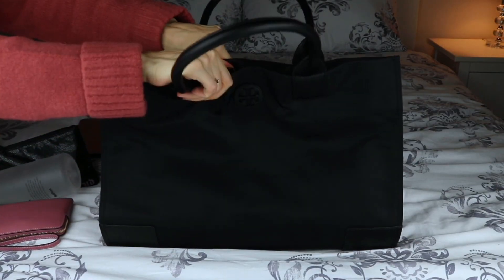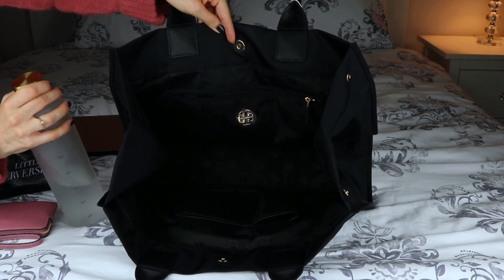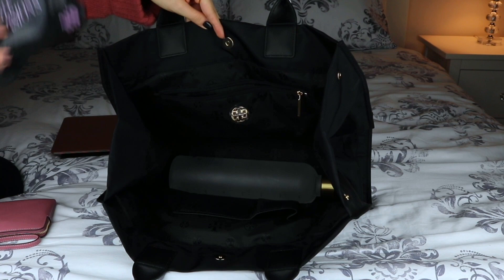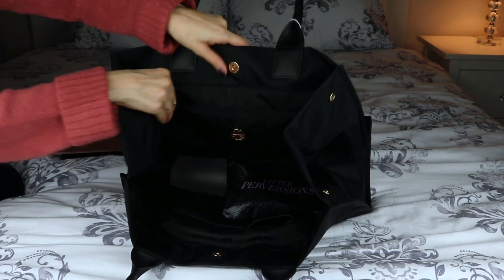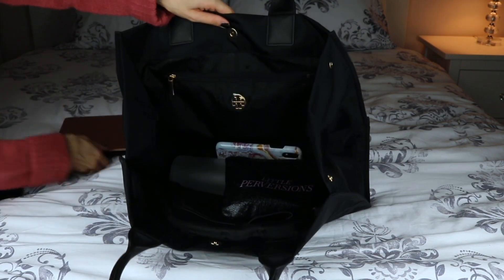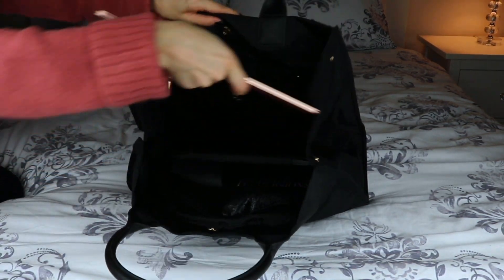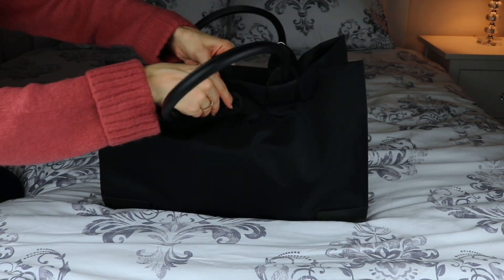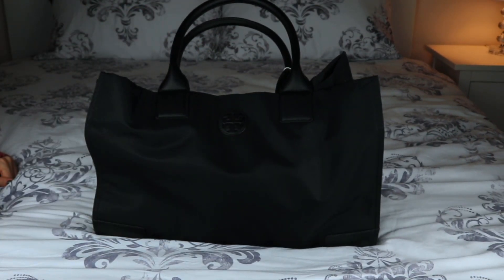I just can't get over the amount of space in this bag — pretty much anything fits inside. I'm going to start off with my water bottle, take my makeup bag and throw it in there, my little wristlet which slides nicely into the zipper compartment. I'm going to take my phone and my iPad as well — I can also fit my laptop in here. That is how much room there is, and when you close it up it isn't stretched at all with still plenty of room for more items.